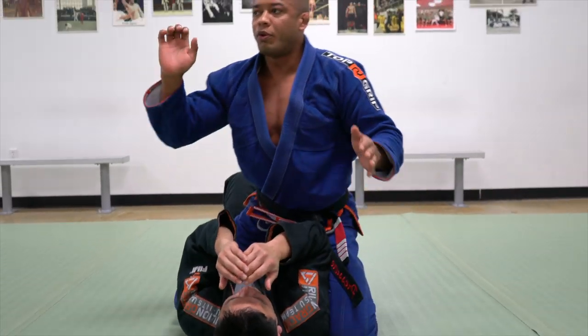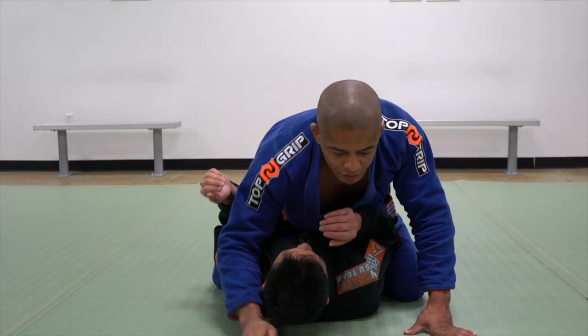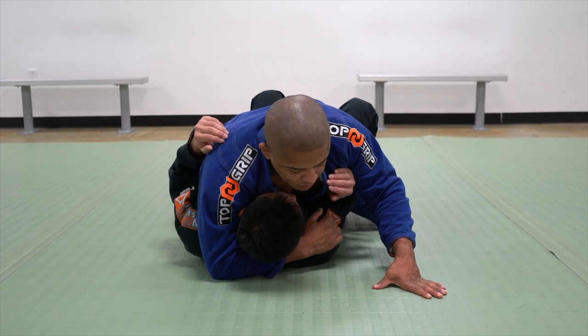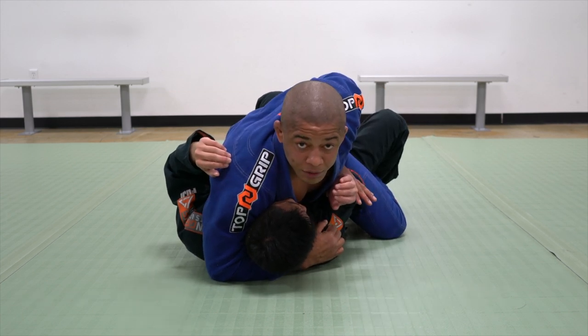This is for when my opponent pressures my chest using his hand or wrist. Submission number two, I have a shoulder control right here. Everything the same. But right now, look, I don't have space there. Boom, it's when I go to the wrist.